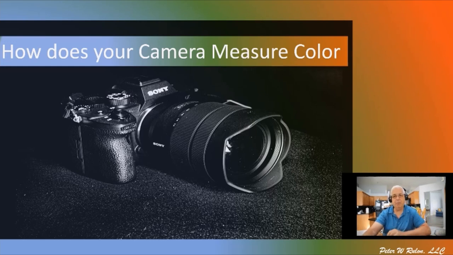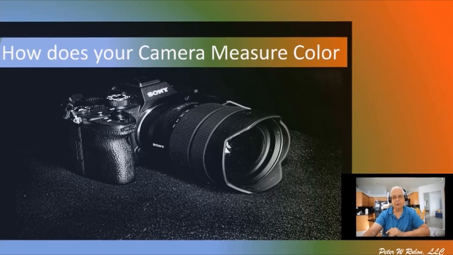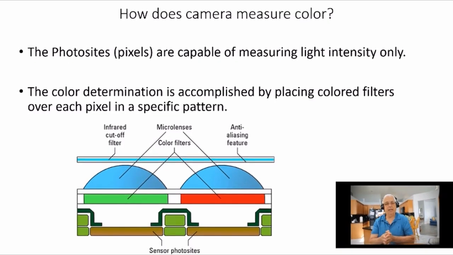So they had to come up with a way for your camera to see the colors of pixels. We have photosites, and as discussed in the prior vlog, these photosites are capable of measuring light intensity. So they take the light, they convert it to a number equivalent to the intensity of the light striking that pixel, and do that 25 million times or however many megapixels your camera is.